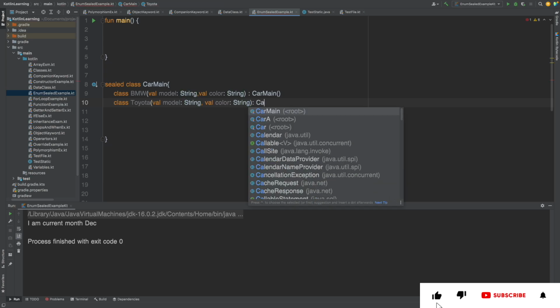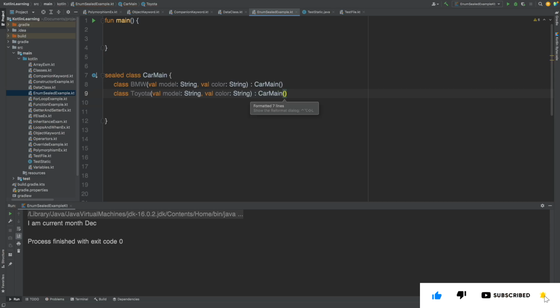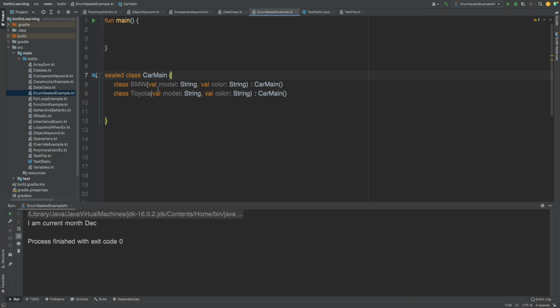This is also going to inherit from CarMain. This is how it is different from enum classes: here we can have different classes which inherit from the main class, and these can have different properties. That's why we have sealed classes.